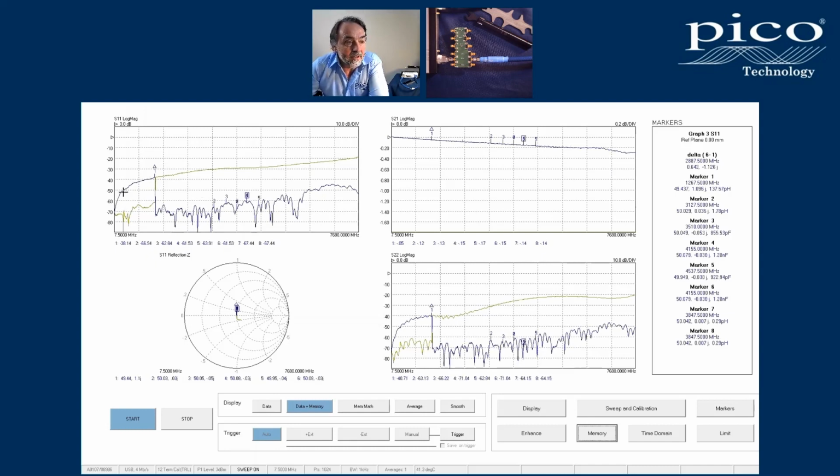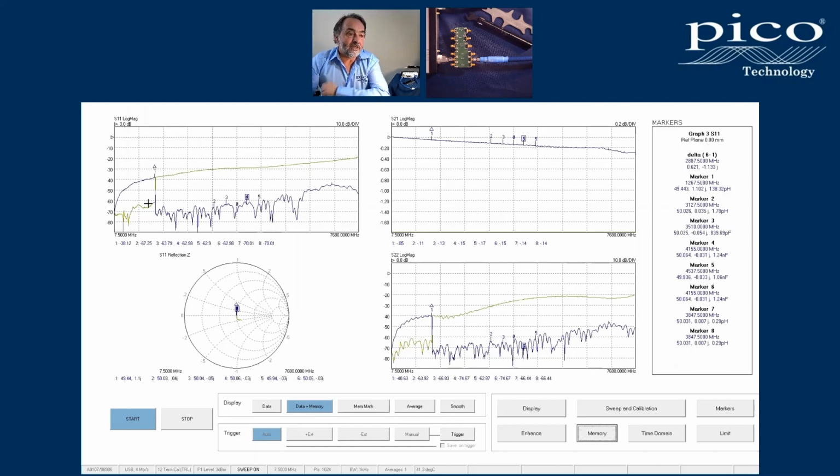Here, we're getting a fairly reasonable measurement for the resistors, and you can see there's a join here. There won't be a join here, but there is a join in the blue trace and the yellow trace here.